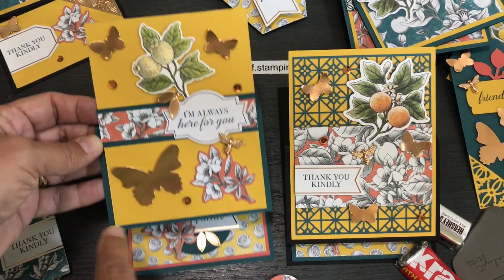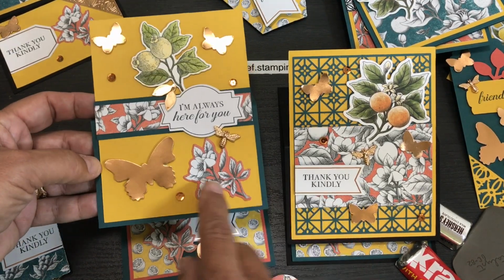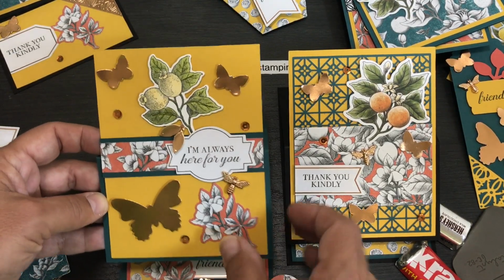But these are punched out, the butterflies. There's another little bee with glue dots. I really like how these flowers came out with using the die.